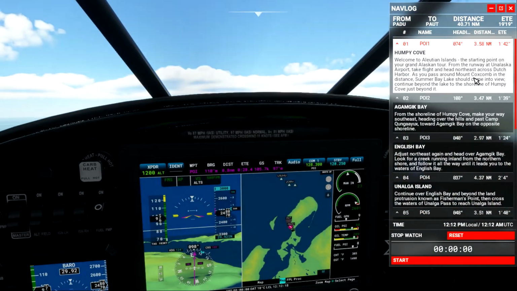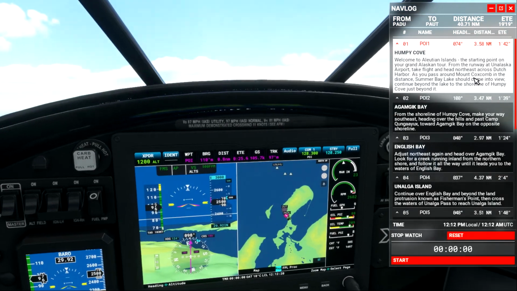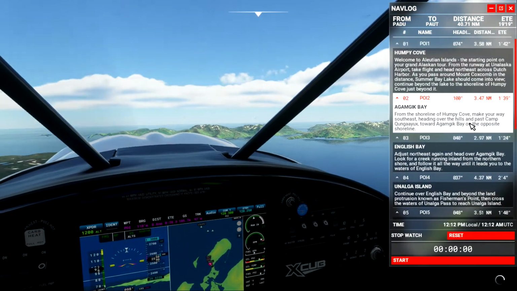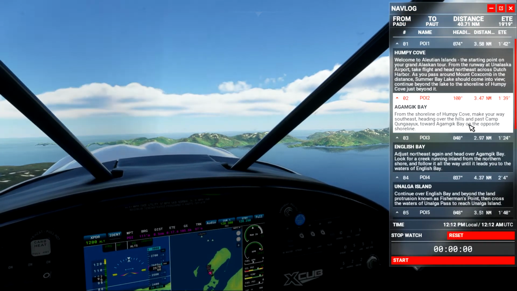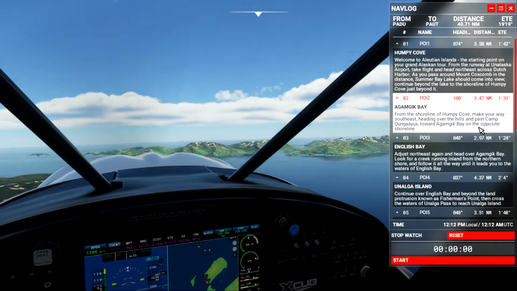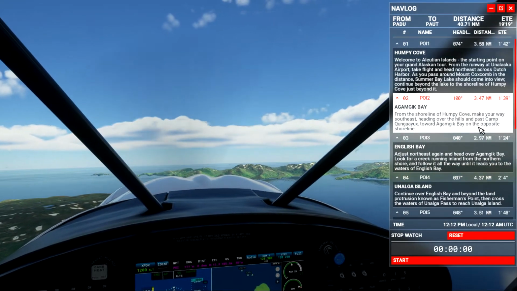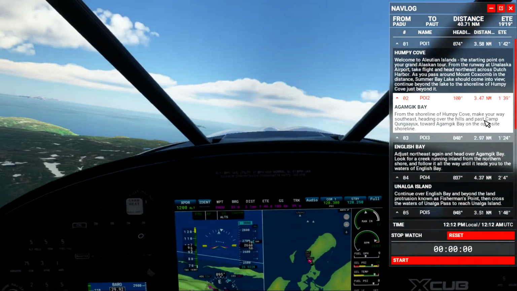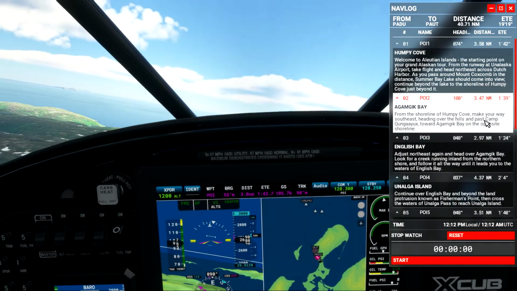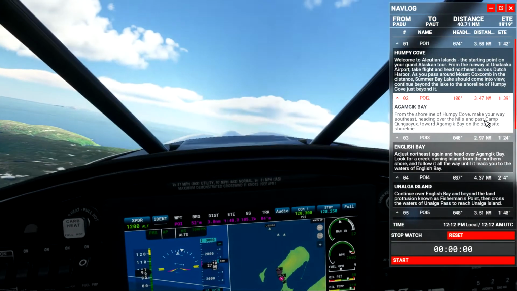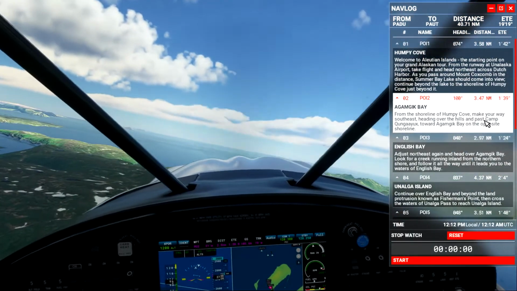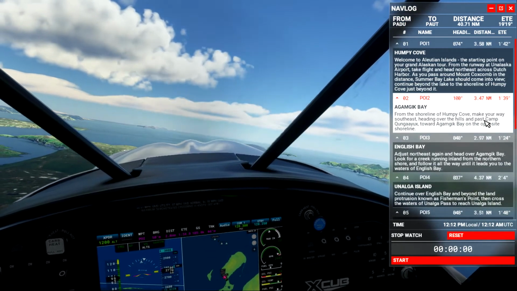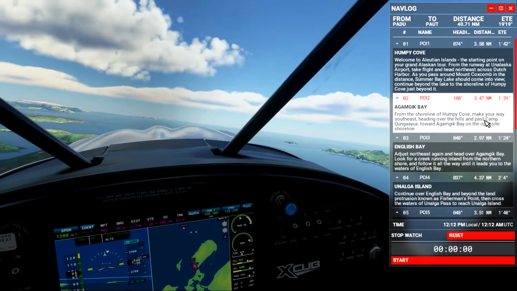We're currently on the heading of 100 degrees. We're making a turn now to 40 degrees. Adjust northeast again and head over the Agamjik Bay.